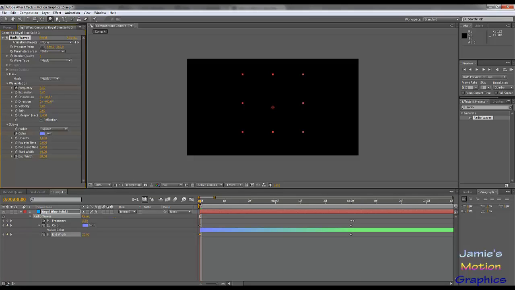So let's set this to more, and now you will see that the first one will actually grow in size. And if you don't like that, then you can change that. I personally don't like it, so I'm going to change it. I'm going to set this to 10. I want the first ones to be small, and then the last ones to be bigger. So let's say set this to, let's say, 30. And that way we will have some bigger ones, and you can see them grow. And then the last one is going to be small again. At least that's what we're going to try to do.